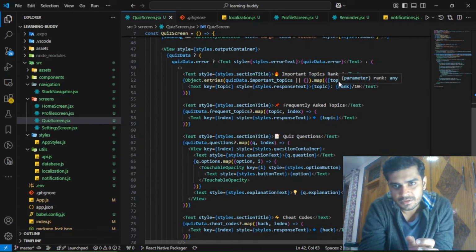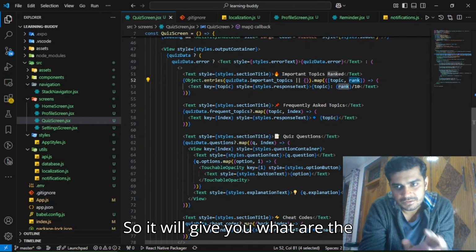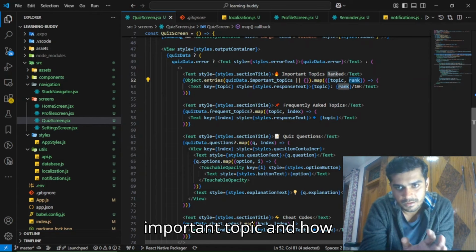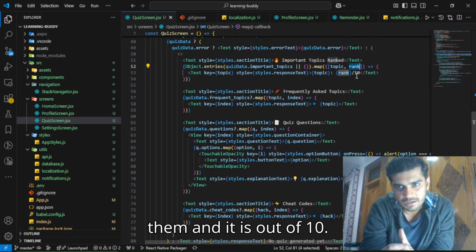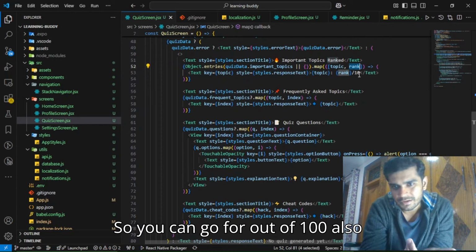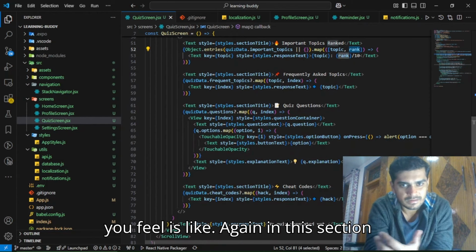So it will take a topic and map it to the rank. It will give you the important topics, how frequently they are asked, and rank them. And it is out of 10, so you can go for out of 100 also if you want, or out of 50, whatever you feel like.